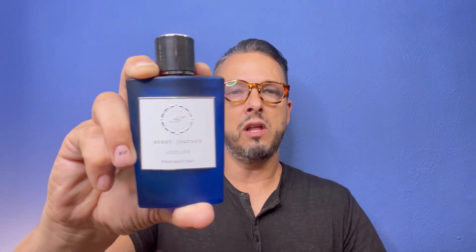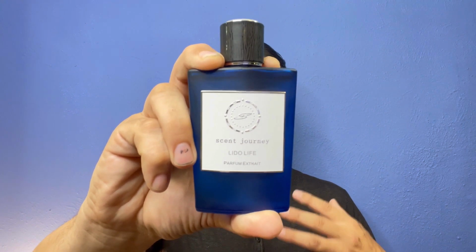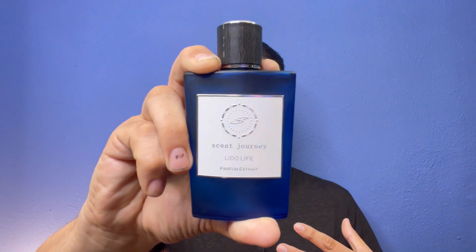They make some amazing fragrances, and they have this really cool island vibe. The owner's out of South Florida, and he just makes some amazing fragrances. I just reviewed a fragrance called Rotan Ruins that smells like bananas and chocolate and rum. Amazing. Maybe you guys have heard of cocktails and catamarans, but LIDO Life, that is the pool life. That is the aquatic life. People who love hanging out by the lake, the pool, the ocean, whatever the case may be, that is the definition of LIDO Life. And this one is so good because it has all those citruses on the top.